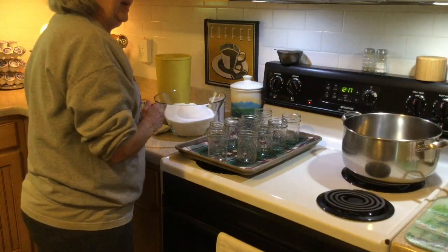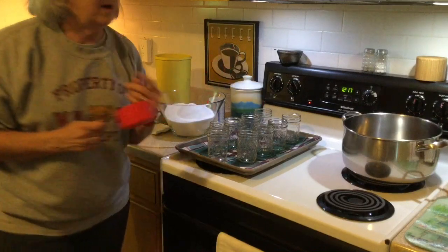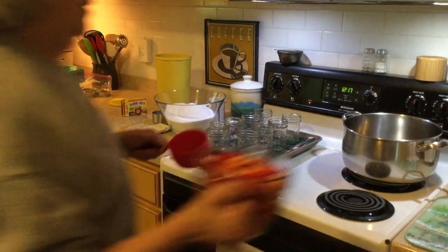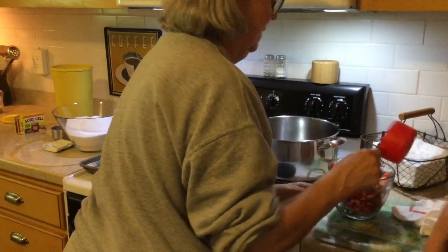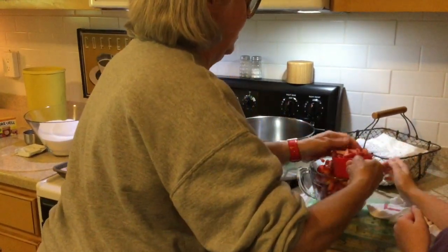The next thing we need is to make sure we have enough of the fruit to go in the jelly. All right, we need 5 of these, right? Mm-hmm. Can you help me? Yeah. Make sure it's right.